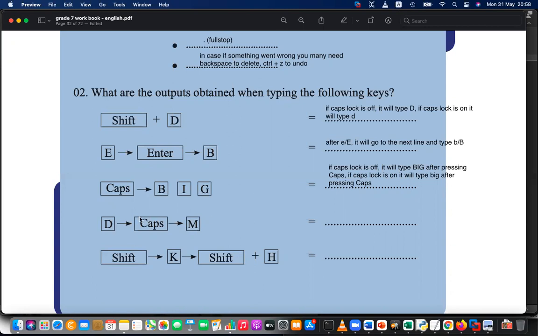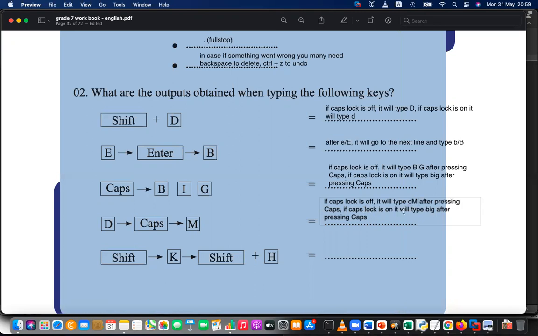Okay, then D caps M. Again, you have to counter this kind of thing. These are all conditional. If caps lock is off, it will type DM after pressing caps.